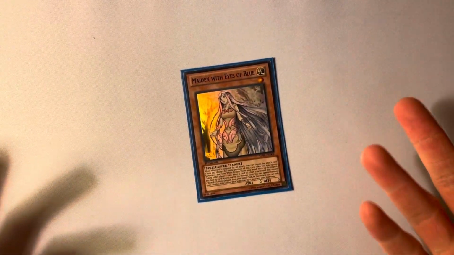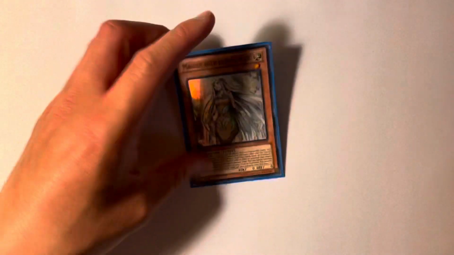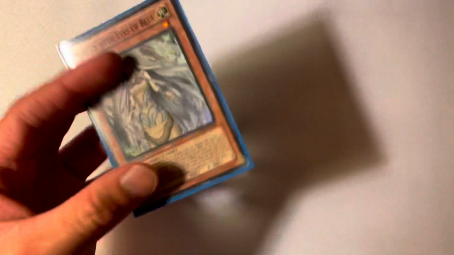People used to run this at 3. I feel like it's way too slow at 2 or 3, so I just have it at 1 for fun. I like the artwork. It looks nice. It's a Blue-Eyes card, so it's nice. It combos very well with Sage with Eyes of Blue, which is why I use her at 1. She also came from the structure deck, so it's nice.